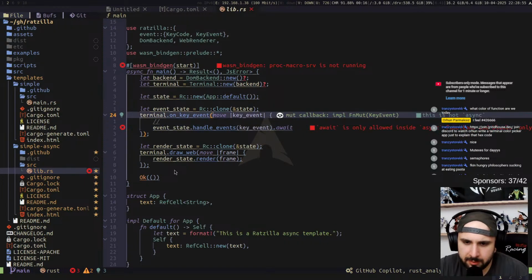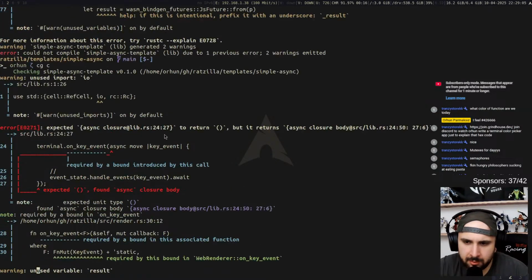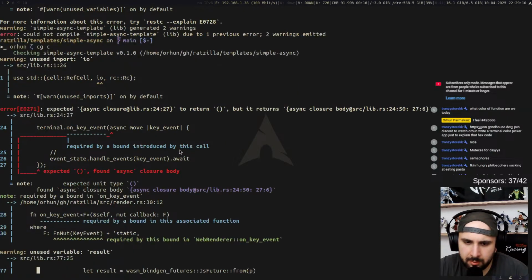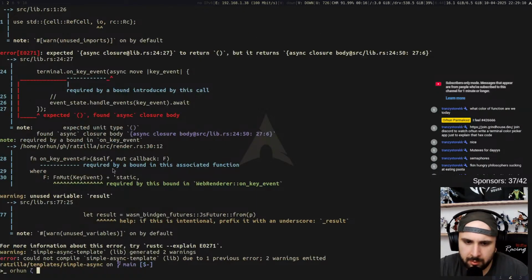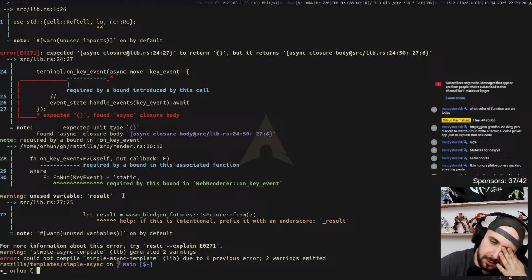But maybe I can make this thing async move. But then it complains because why? Yeah, it's fn mut key event. So it's not accepting async closures, so to speak.